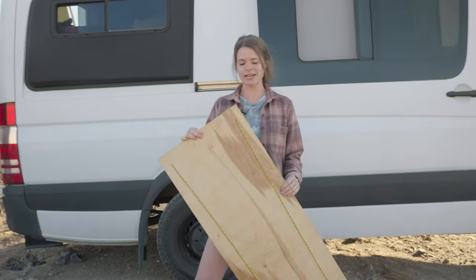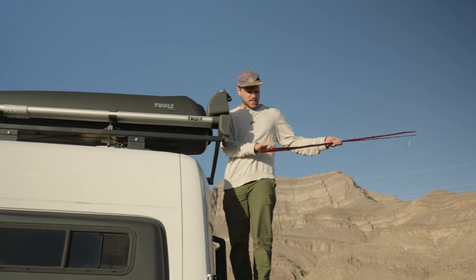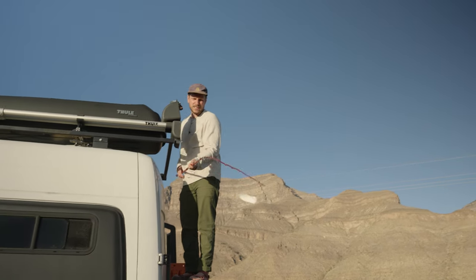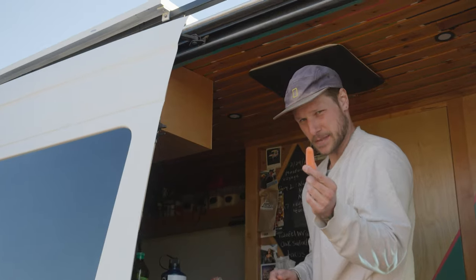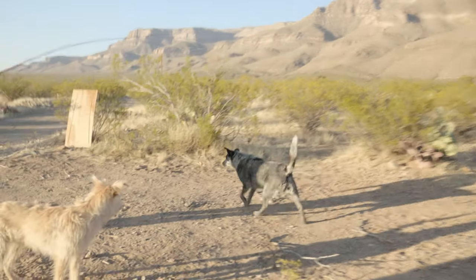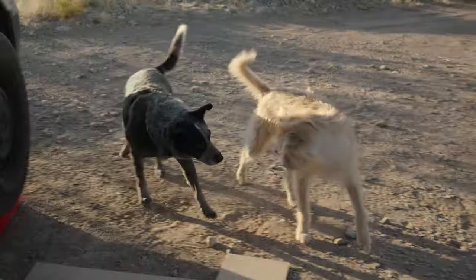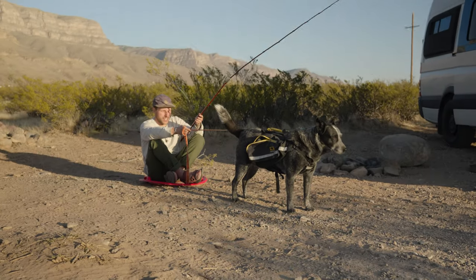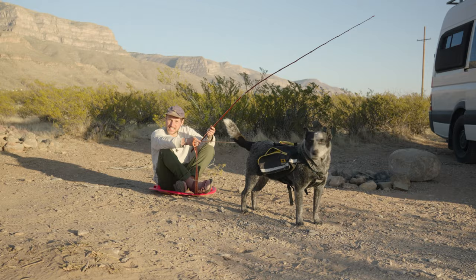But even with our new race sled, the dogs probably still aren't gonna pull us willingly. This right here is our incentive stick. You've heard of a horse and carrot. Well, we've got dog and baby carrot. Take a baby carrot. I'm gonna have to tie this like a fly. Does it look like magic? Hey, Rocky! Okay, so that's a good sign. We just have to really stay on our sleds. I don't know, we'll try it. I think we're ready for the big race or the massive failure.